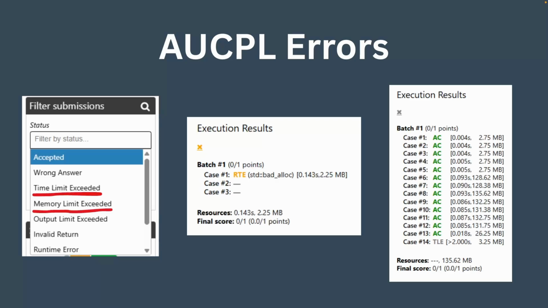That TLE is probably the most annoying thing you'll come across when you're trying to do competitive programming questions, where you've got a solution, it's working, you've tested it on your device, you go to submit it, it passes all the test cases, but then there's one or two at the end where it TLEs because it's not fast enough. The reason for that is generally your algorithm is just too slow. When the people wrote the question, they had an idea in mind which runs faster than what you coded up, and the faster solution is what's needed to successfully pass that problem.